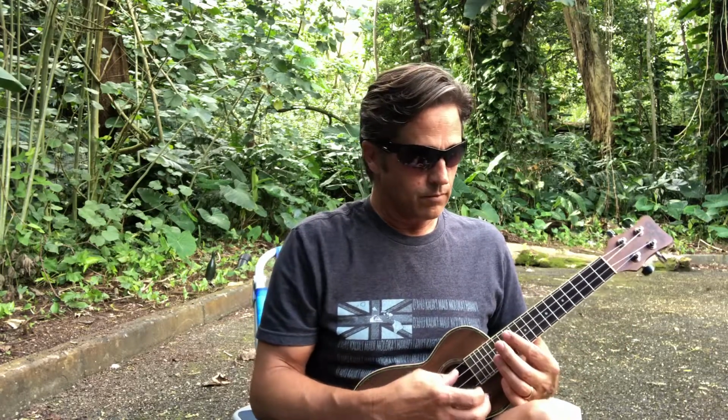So that's the first one. Then you do it again. Now you can do the exact same thing here again. And now you do this, which is very nice. It actually sustains well on the uke. It's basically using your index, middle, and pinky on the second, third, and fifth fret of the first string, then the second string, and then you play the third string open, and that gives a beautiful sustain.